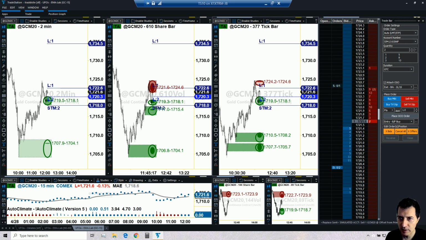Let's look at the setup first. Notice how we are lining up with that UFO, stop on the white space, everything is good. Same distance for the safety target that we have with entry and stop, and then the final target all the way at 1734.5. So that's the trade: 1720.3 is the entry, 1718 is the stop, 1722.6 is the safety target, 1734.5 is the final target. If you want to take a screenshot, this could be your time.